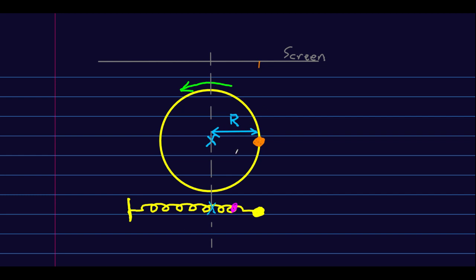So this is something that's very special about the relationship between circular motion and simple oscillatory motion, and we're going to be able to use it to show some things about simple harmonic motion.